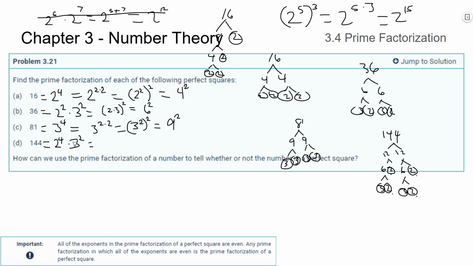And then one more. 2 to the 4th is going to be the same thing as 2 squared, squared, and now we also have our 3 squared. Okay, so what do we do here? Well, we can extract this squared out from each of them. We're still left with the 2 squared, so we have 2 squared times 3. And we extracted out one of these 2s, so this entire thing becomes squared. So now that becomes 4 times 3, or 12, squared. And 12 squared is 144.